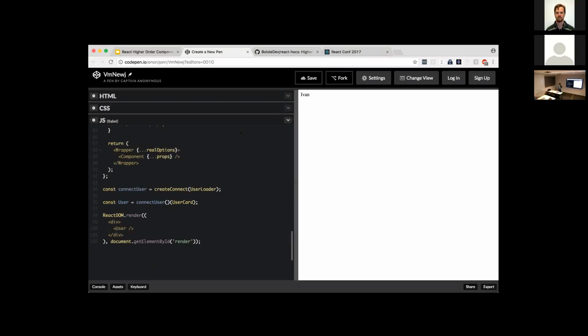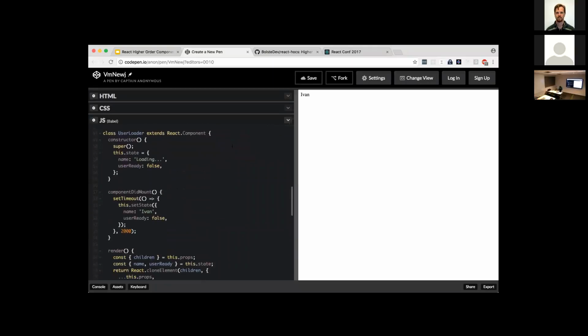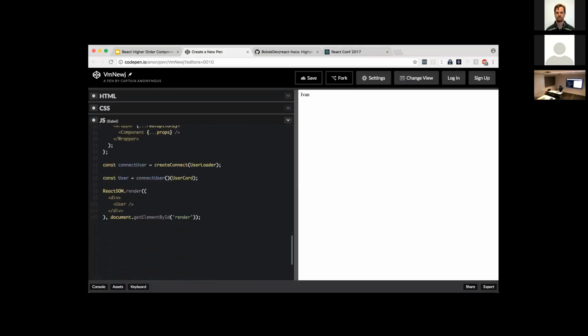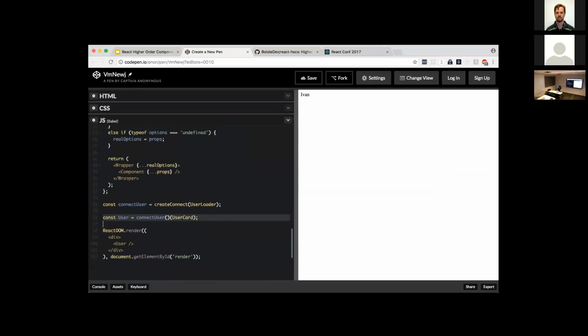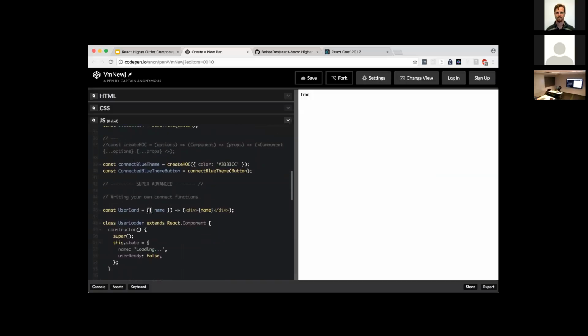Can you show your user component here? This one, the user loader. Just the user, because at the bottom weren't you? Oh yeah, that's just, I had to name it. So I just had to give it a name so that I would render it here. I could have just put it as an anonymous function. So can you go back to the user card then? That's just taking a name and displaying that name that's given to it.